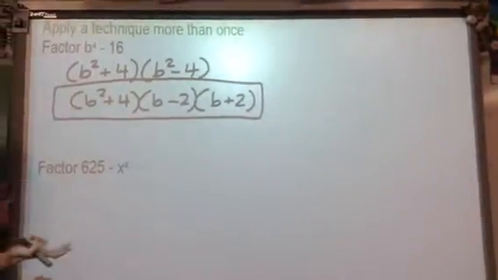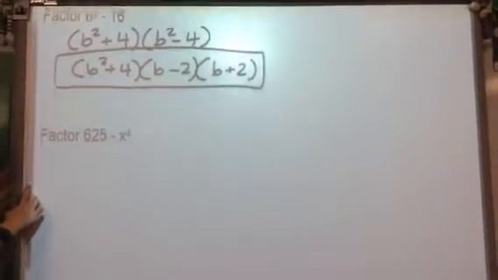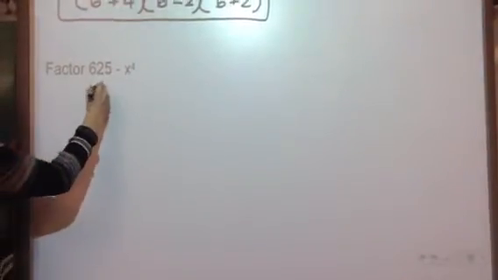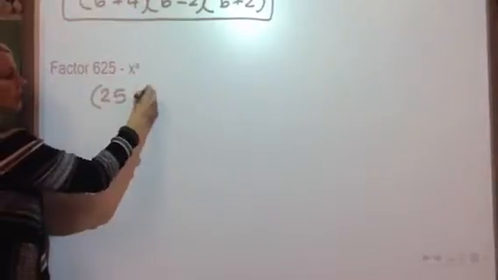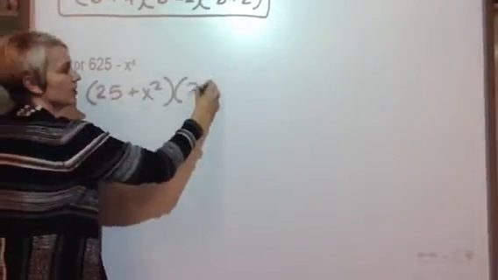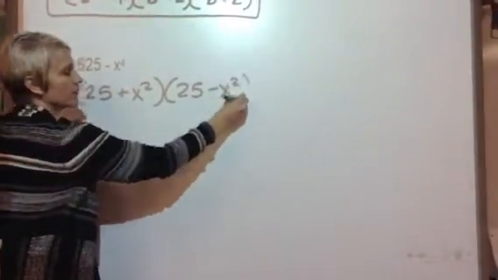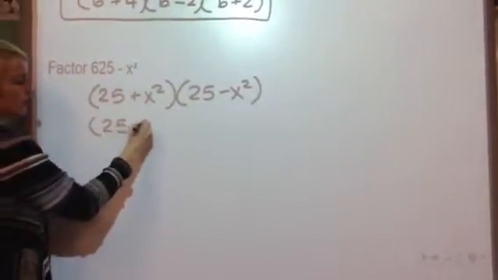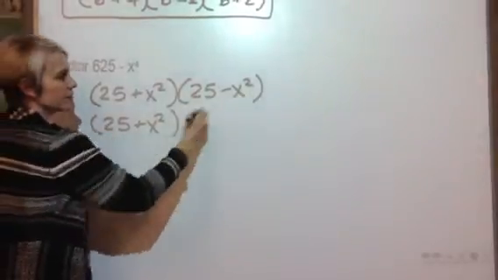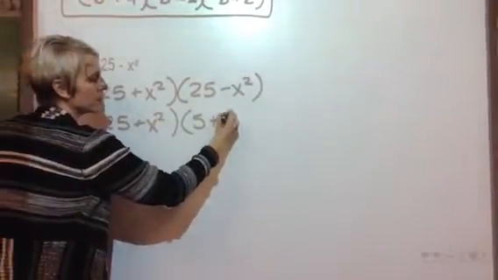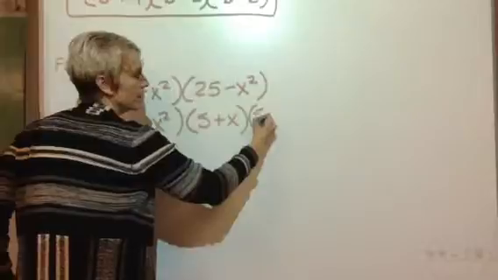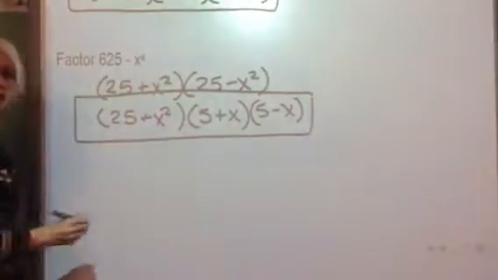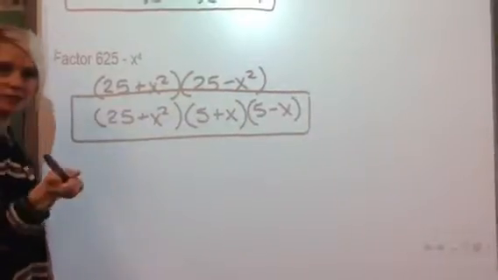Anytime you have a difference of squares, you can factor using that pattern. Same thing goes here. This is a perfect square, so is this. So I have 25 plus x squared, and I have 25 minus x squared. Those were the square roots. This cannot be factored any further. We are done. But this is a difference of squares, so I have the perfect square plus and the perfect square minus. So now we are completely factored. You try the examples of factoring more than one time in your notes.